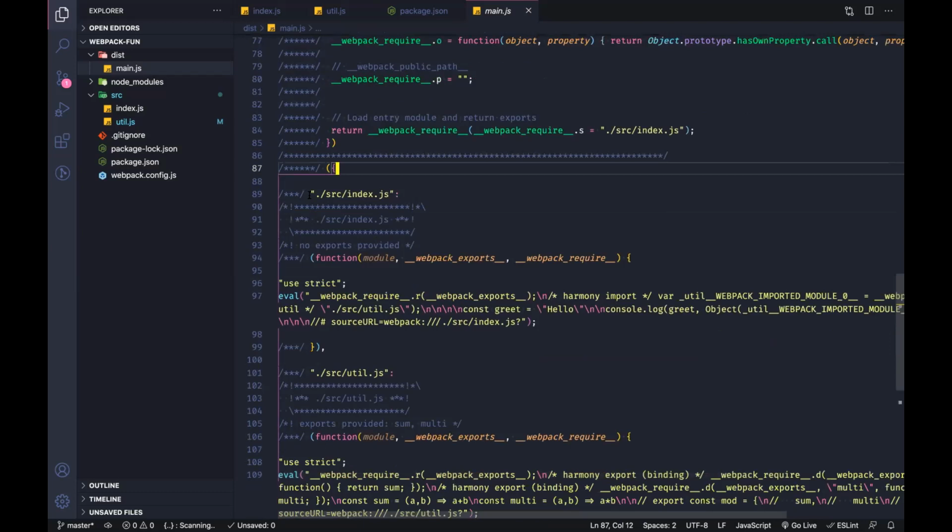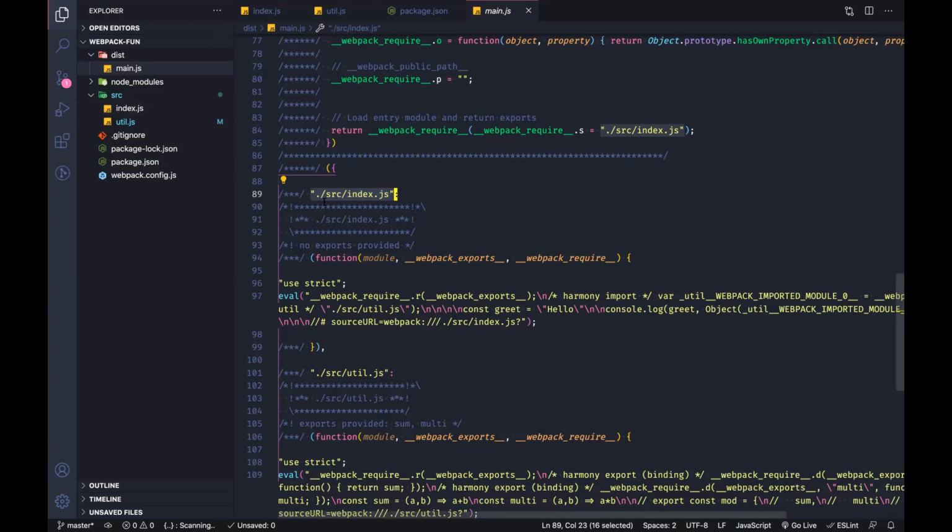The object has these keys, which are paths to our files inside the source directory.